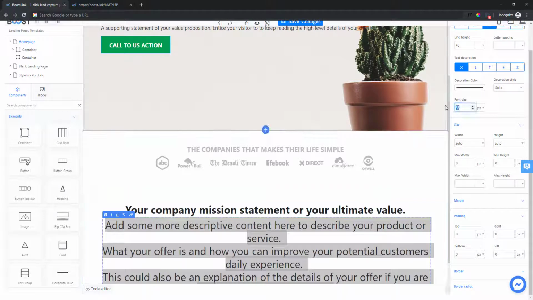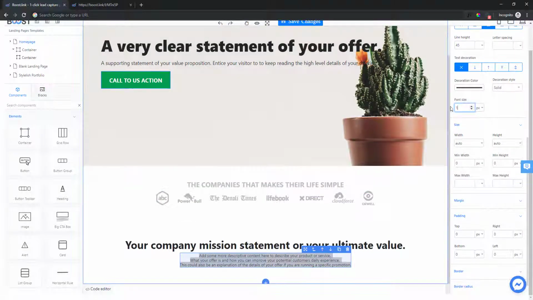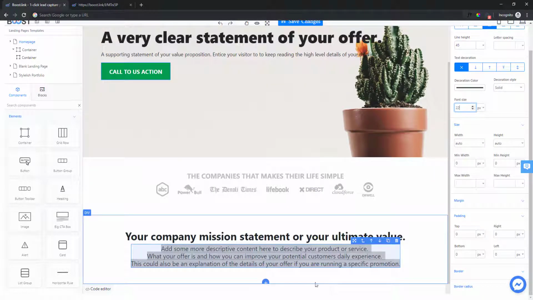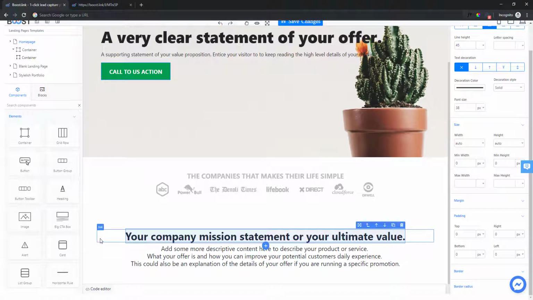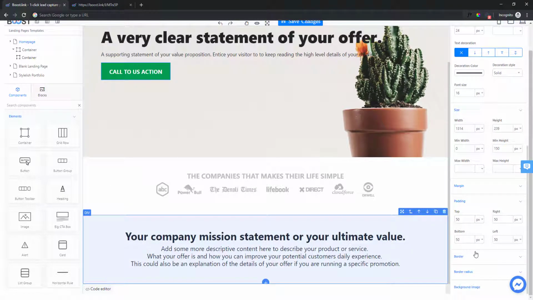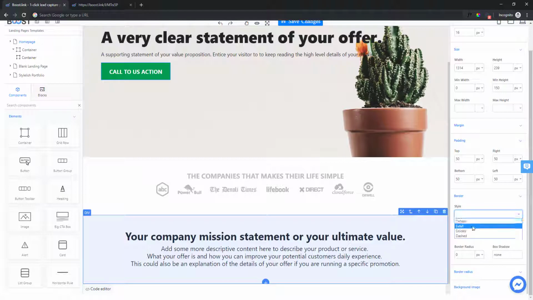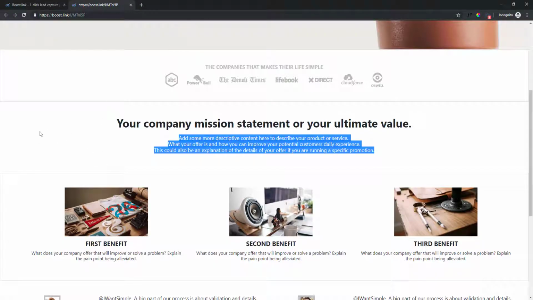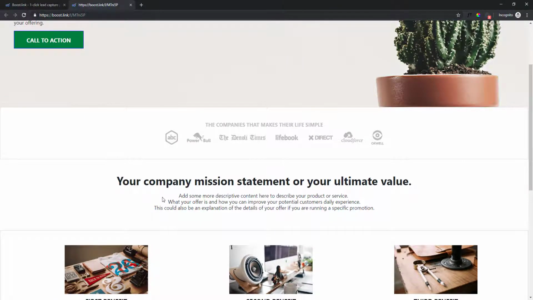Be sure to change the font size first, edit it out so it's readable by people. There we go. And that's the about us section. We can also edit the border to make it more unique. For example, add a border, solid 1, change the color to gray, make it a bit lighter. There we go. That way we actually have a border to separate the about us section from the other sections.